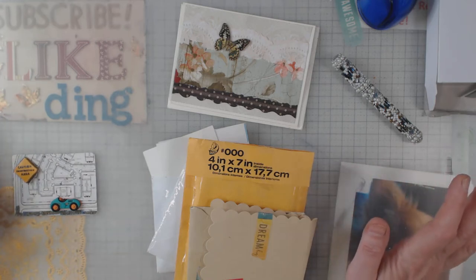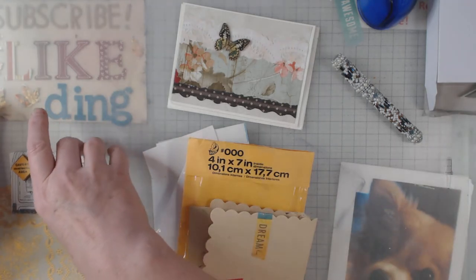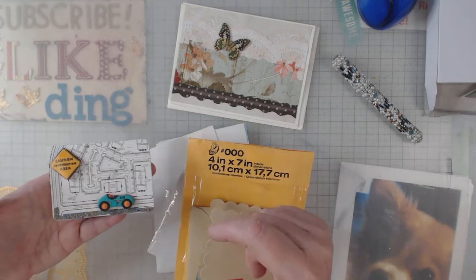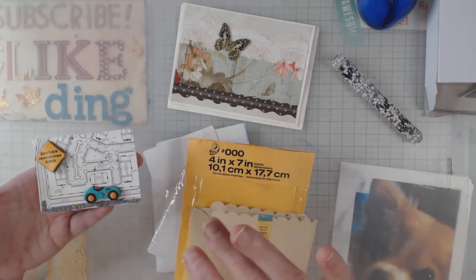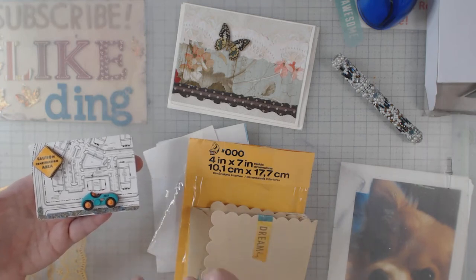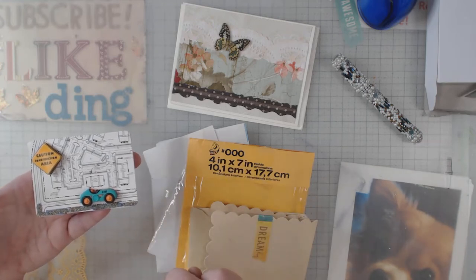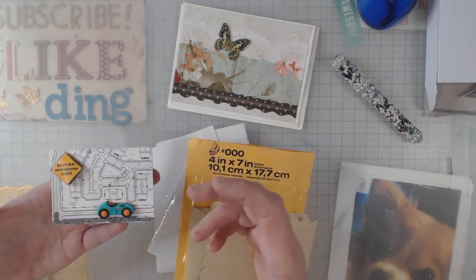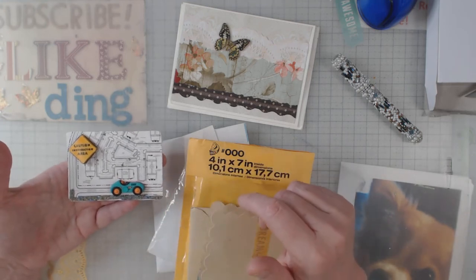What I'd like to show you first is one of the ATCs that I had sent off in the swap. If you recall, a couple weeks ago I showed you the five cards that I had made. One of the ladies, Nancy, was going to be sending all of us five whimsical fancy little buttons. You had to send her back a card and then you got three other partners. I kind of like having a theme — to know what you're doing, just to sit down and make an ATC card.